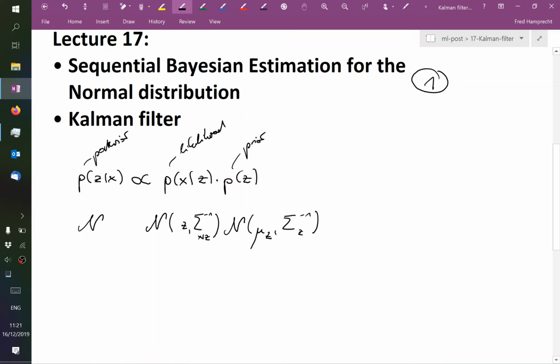And if the prior and the posterior are in the same family, then we call that prior a conjugate prior. So this one and this one are members of the same family. A family in general can be a bigger family, but here, this is actually a normal distribution that we get out. So member of the same family, so we call this a conjugate prior.